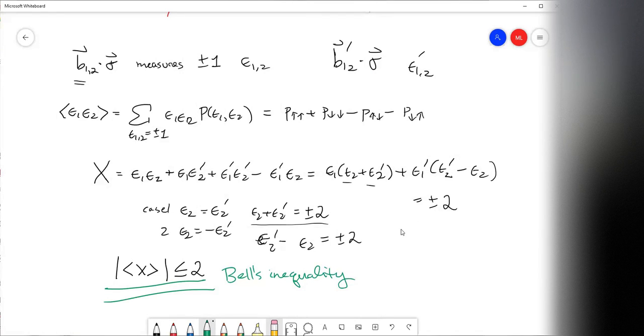So that's really weird, because it means that you can't think about measurements in 2 directions simultaneously, even as just an aspect of reality, like a counterfactual, if you want. Could we have thought about the result of some measurement of the spin in some other direction? The answer is no, you can't. It's like that property of the spin, the measurement of the spin in that direction, is just not part of reality. So that's the idea, and we'll see how it's violated.